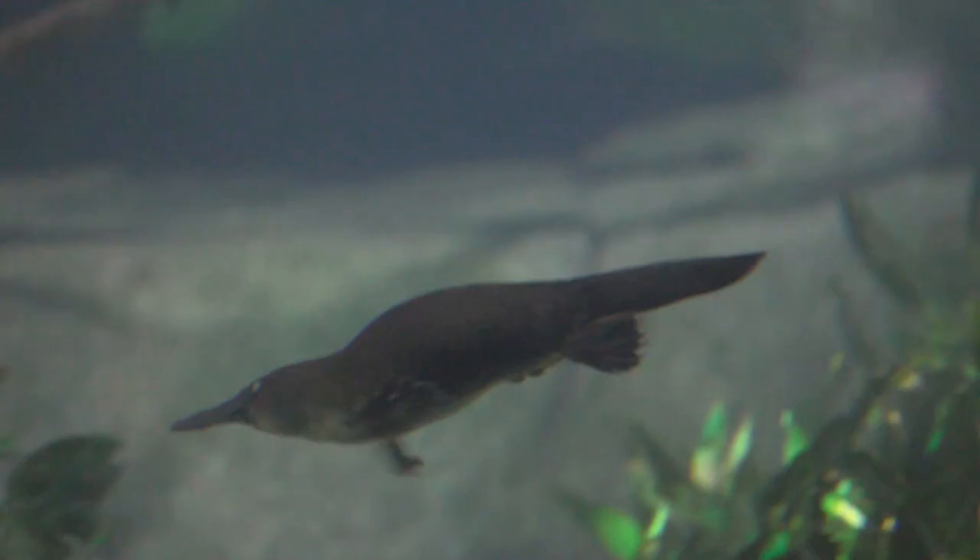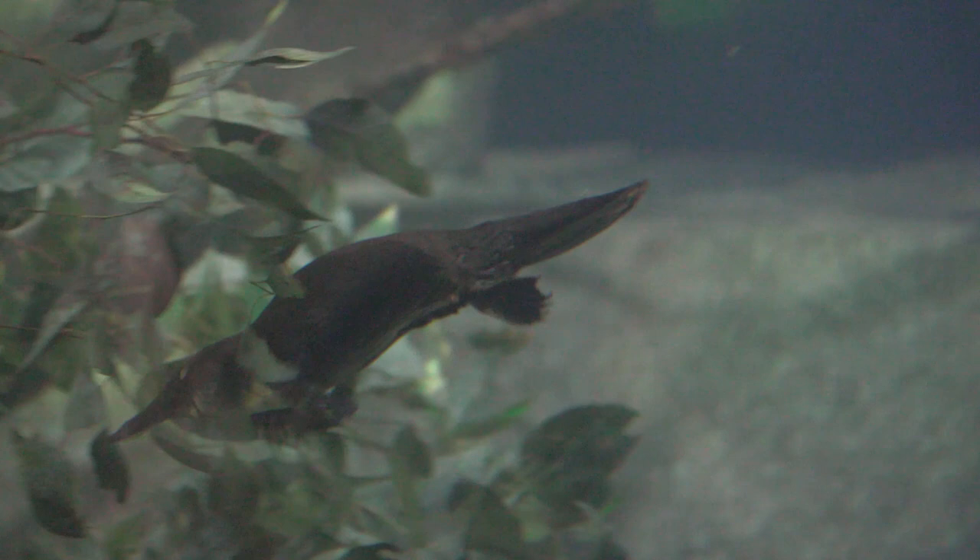I'll usually put on waders about this high and go into the little pools and clean up after them. They eat crayfish every day, so I go in and see how much crayfish they have available. I usually replenish their stock in the morning and then throw in some eucalyptus browse daily as well. The platypus love to swim throughout the browse so I like to keep that stuff pretty fresh. After I clean up all their pools and throw some browse in, I'll give them access back to their habitat.